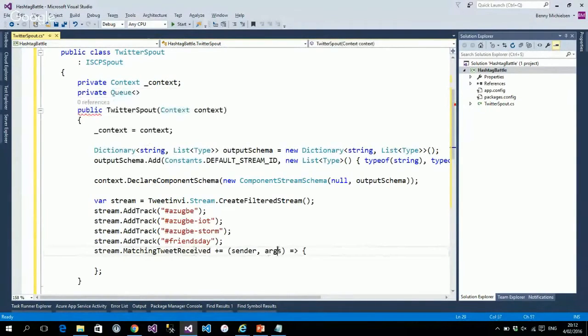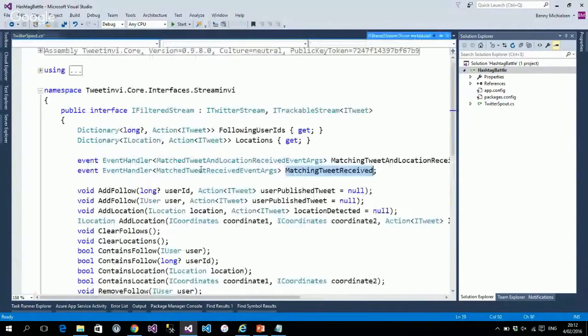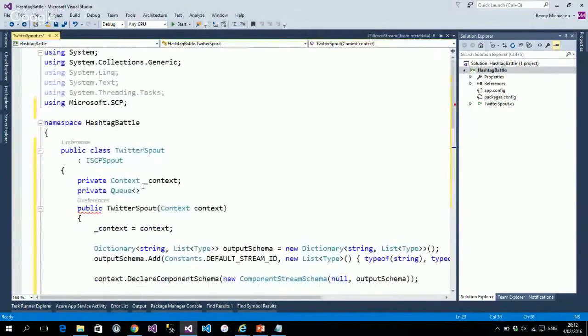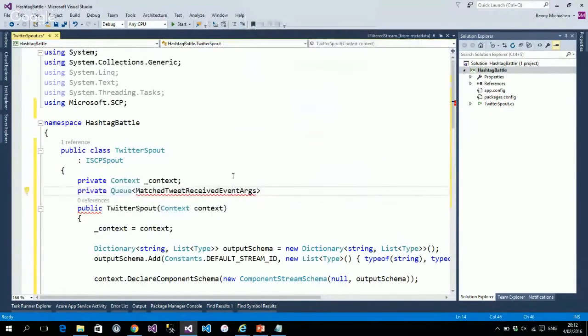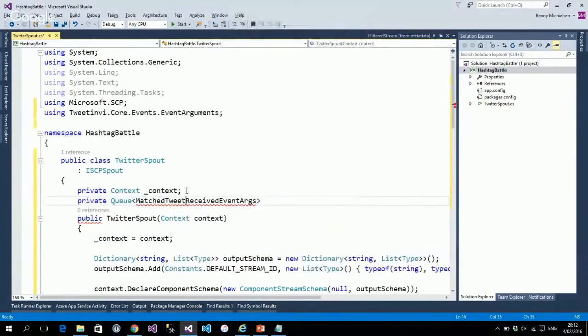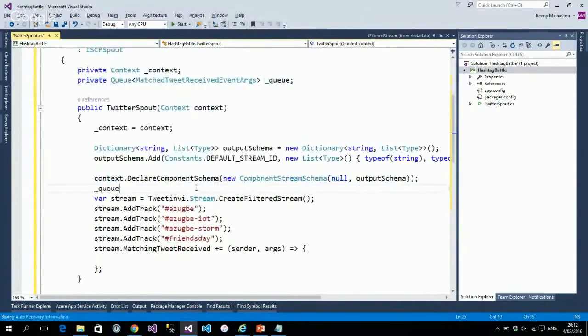Those are of a specific type, which I don't know. This one. Let's include the namespace. Why isn't it doing it? So I also new that up.